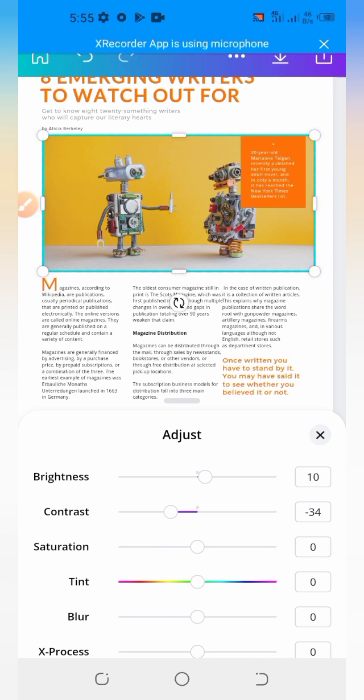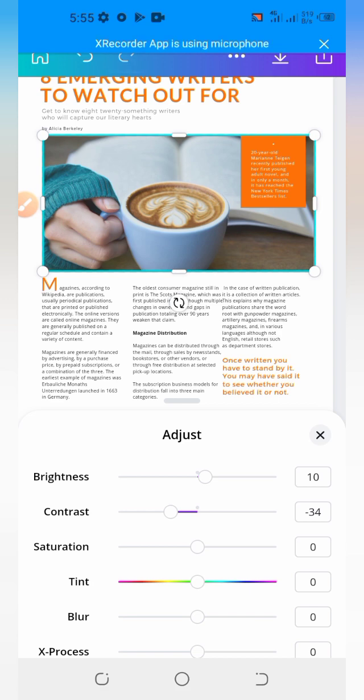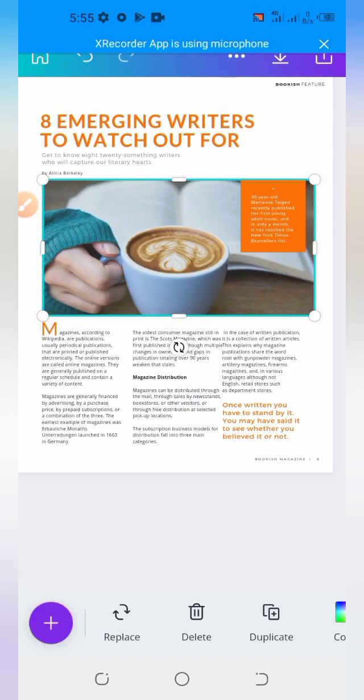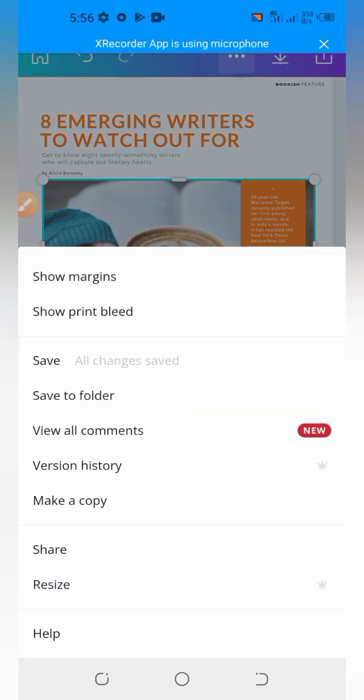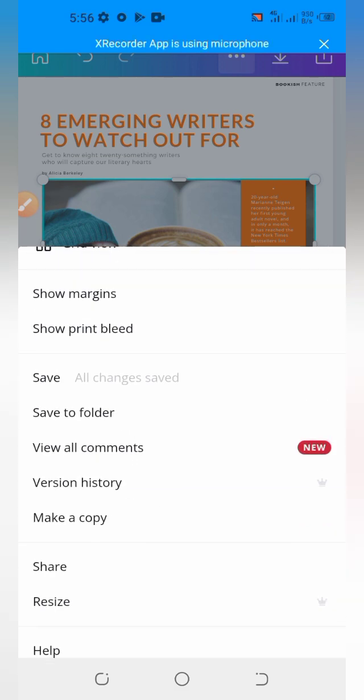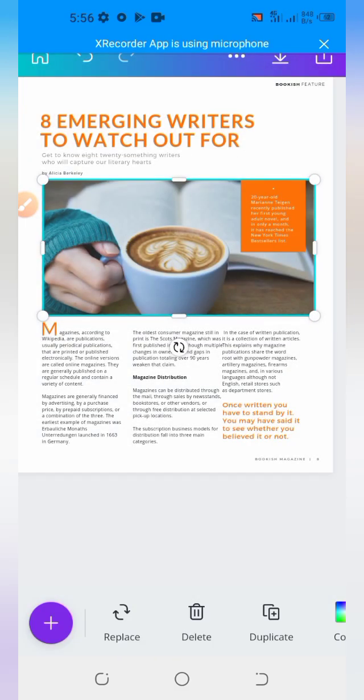So we undid that, and it gave us this. We can undo that again and it gives us this. We can also redo that into the image we wanted. But then, it seems if you're going to replace an image, it's going to come in with the formatting you had done previously.